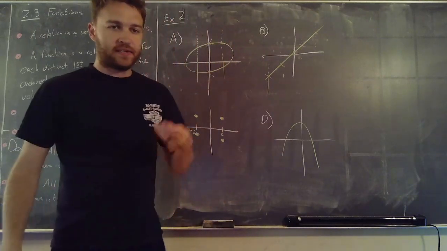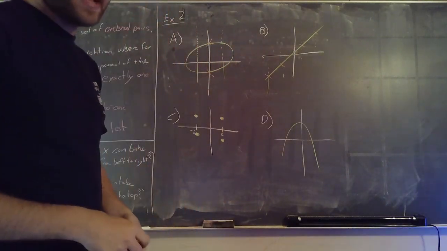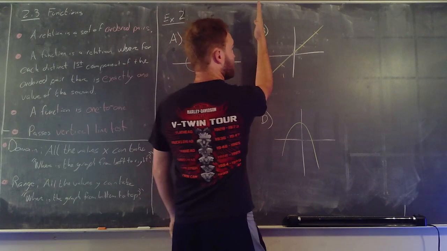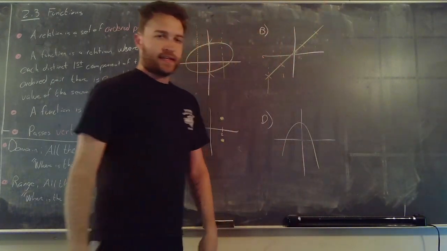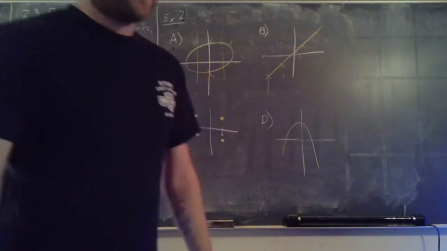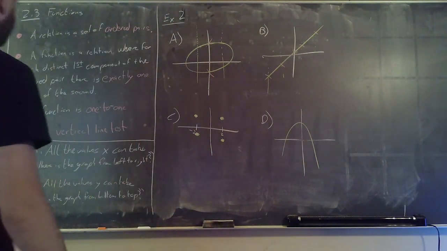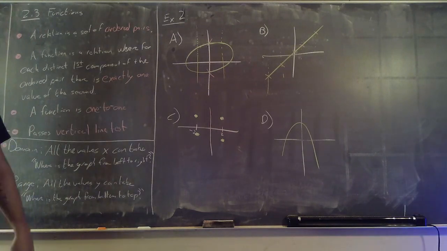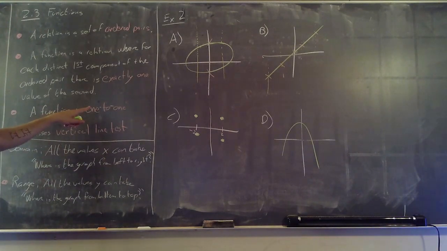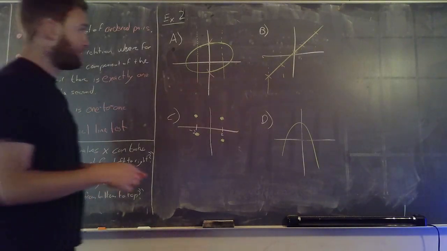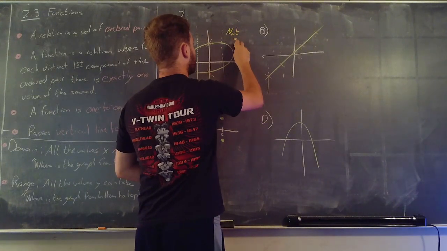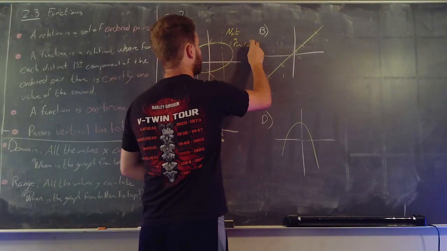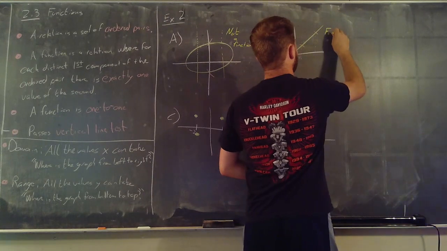And so since this has passed our vertical line test, in reality, if I just hold my arm up and move it from left to right, it only ever touches that green line in one place. That tells me that every point on this graph only ever touches it in one place, which is our definition of passing the vertical line test. In other words, for every one input, there is exactly one output, and this thing is a function. So we have not a function, and we have function.